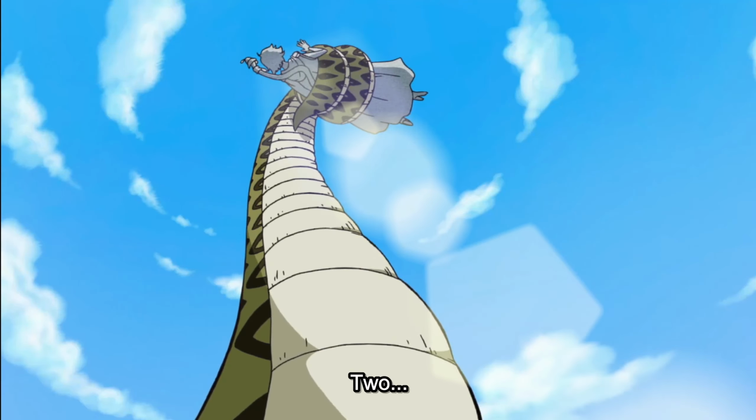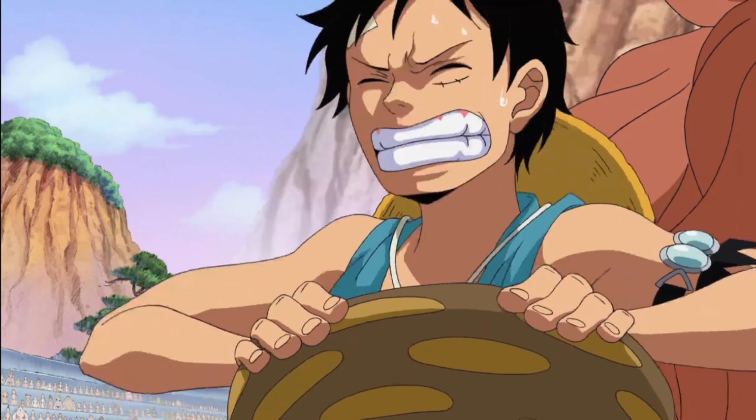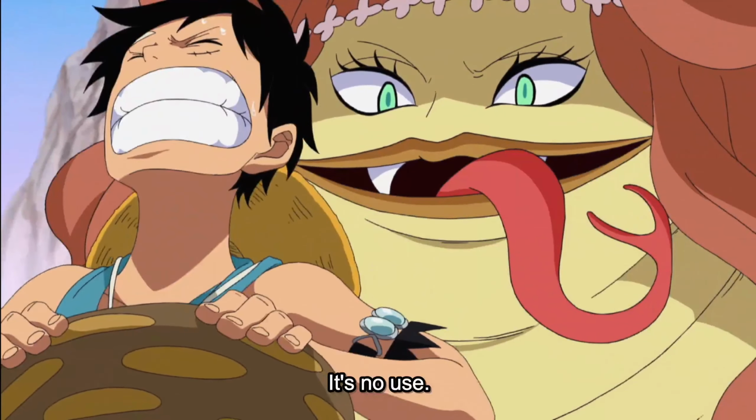In 15th place, we have Luffy's first use of Conqueror's Haki in order to stop Boa Hancock's sisters from destroying those who saved his life.